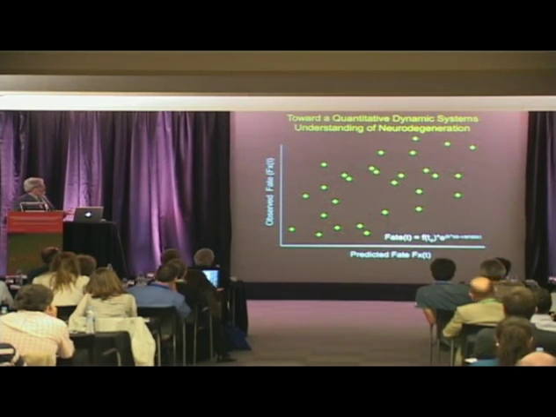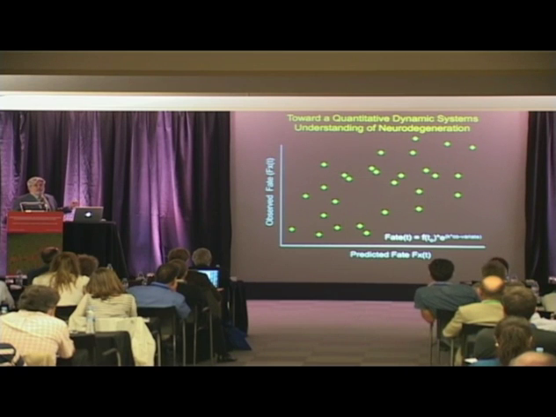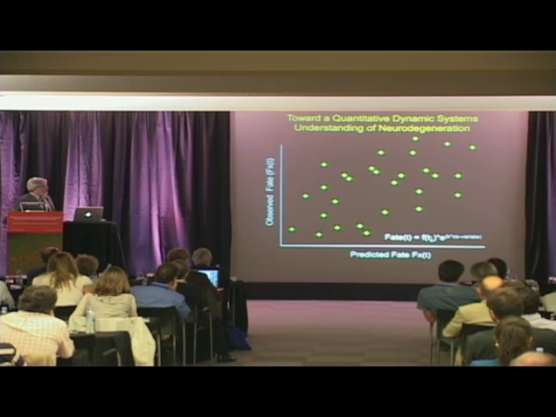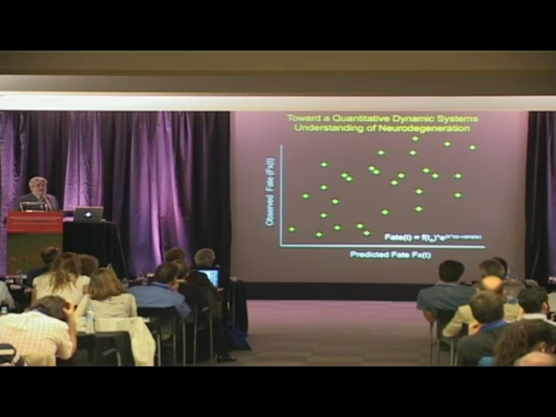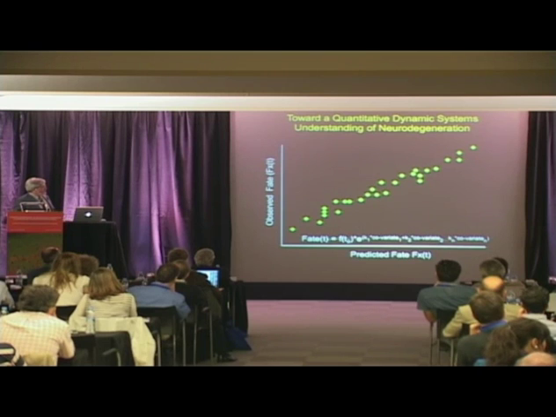Now, in a typical experiment, we'll observe fate, and we may have an idea of a variable that's important for fate in those cells, and we can test its relationship. The math is pretty simple. It's shown in the bottom here. But we recognize that with just a single variable, we're unlikely to explain much fate, and so you may get quite a bit of scatter. But the beauty, I think, of the system is the math is expandable.